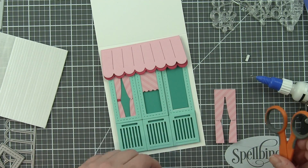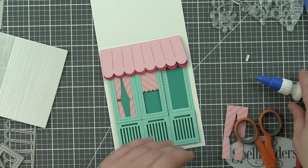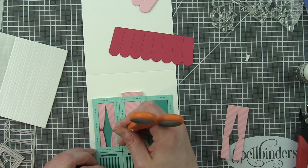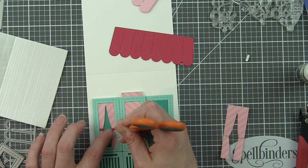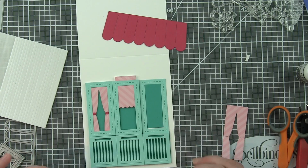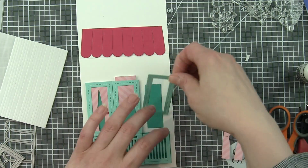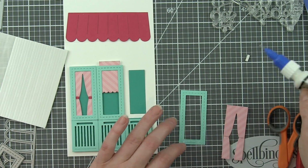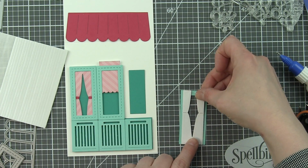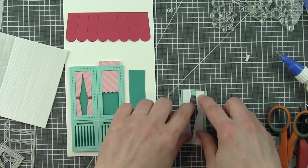Now, there are even these little tie backs for the curtains. I die cut those from some Lawn Fawn raspberry cardstock, and I'm going to go ahead and glue those in place. You would not think that such a teeny tiny little thing would make such a huge difference, but I really think those little tie backs make all the difference for the curtains. Really awesome. I love those.